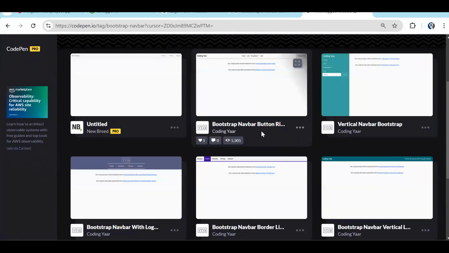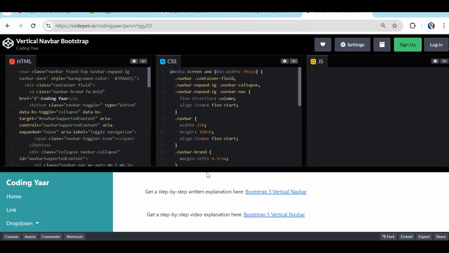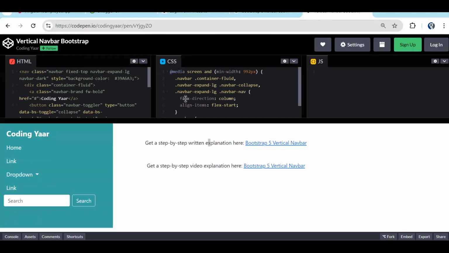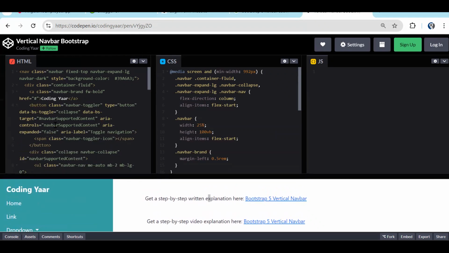Very basic navbars are here. Let's try to use the vertical one. Yeah, let's go with this. So this is the navbar.